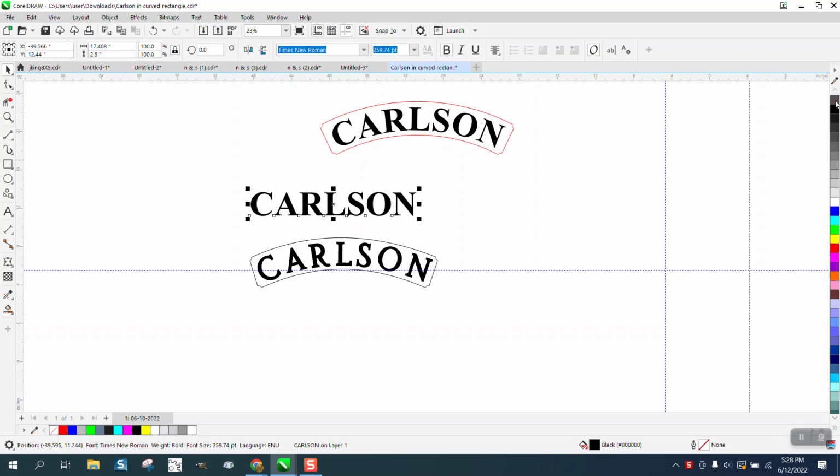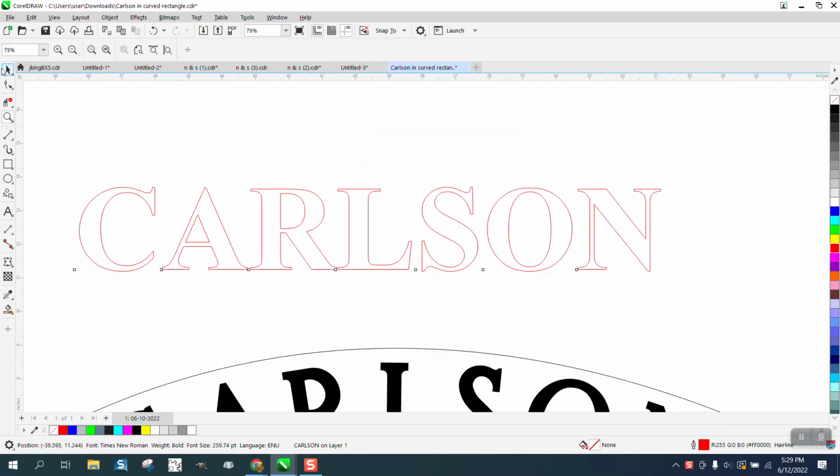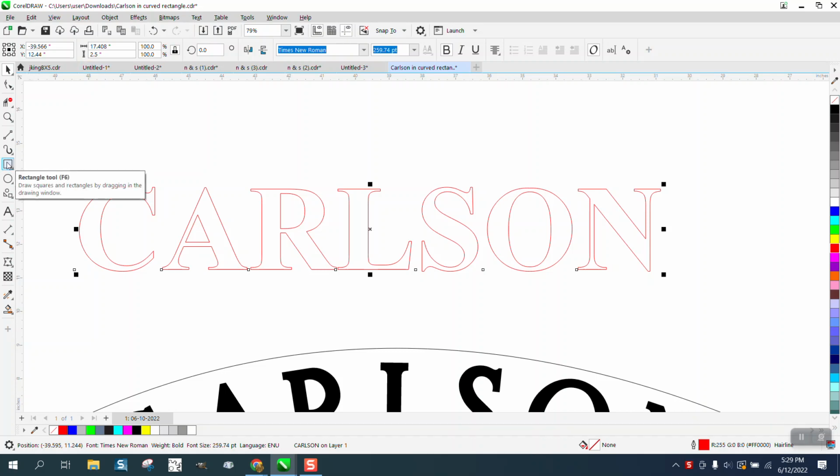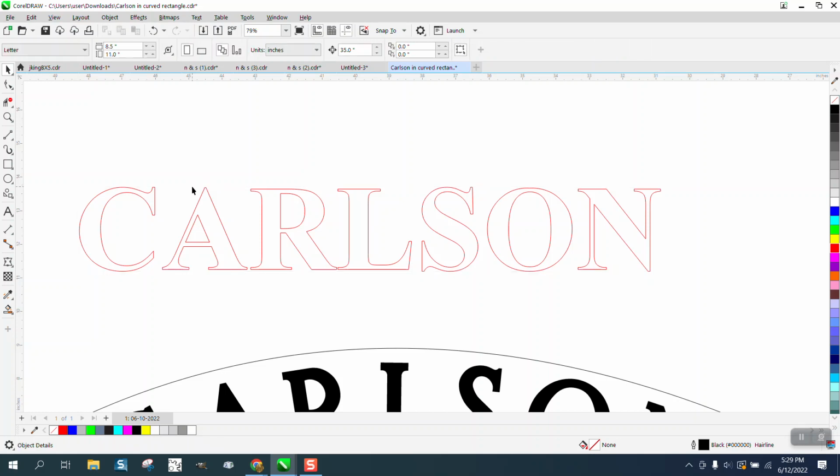If we look at it, most fonts are not the same height for each letter. This thing is 2.5 inches tall. If we hold down the Shift key and hit the rectangle tool, you can see that the C is 2.5 inches tall, but the A is short, the R is short, the L. So they're all a little bit short. The O's a little closer. Now you could go through and individually make them the same, but then they wouldn't be text anymore.